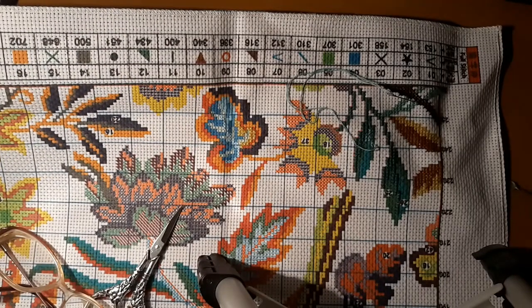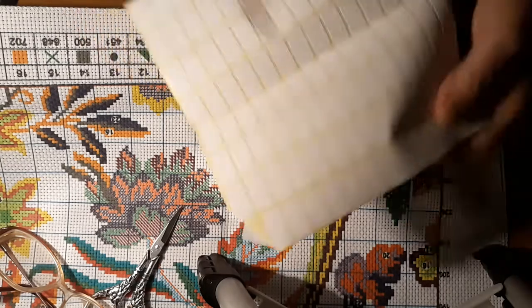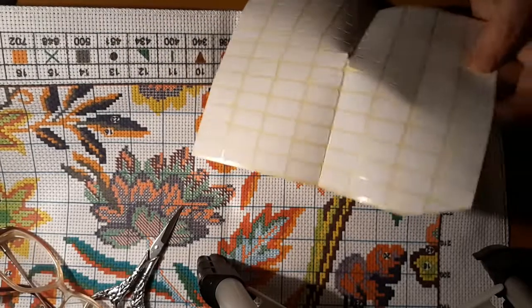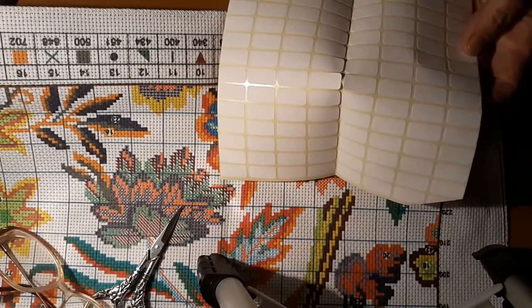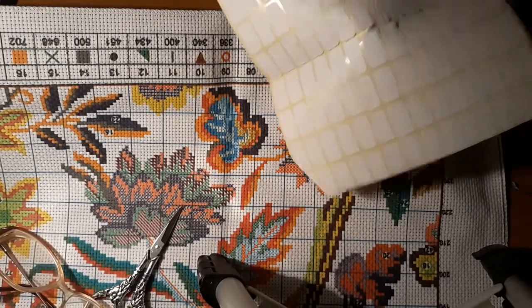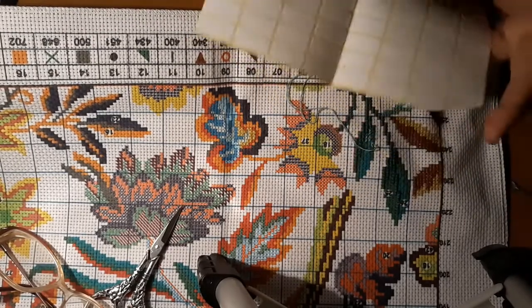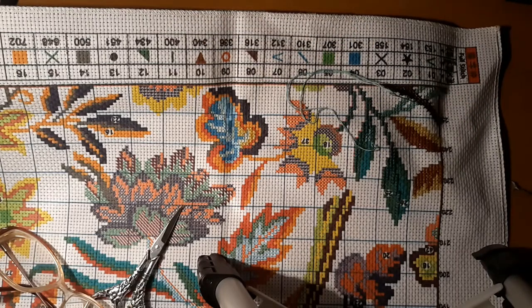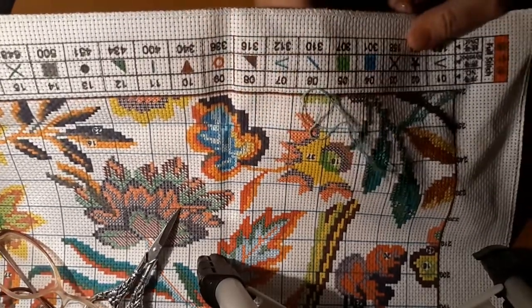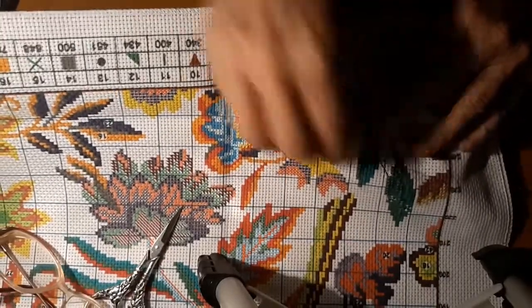They also come with a whole bunch of stickers if you'd like to use them — two whole pages, looks like close to 100 or so. But you know me, I don't use the stickers. I just write on there with a magic marker and then when I'm done I use hand sanitizer to clean it off and go again. That way I don't have to pull off any tags or deal with melting them.